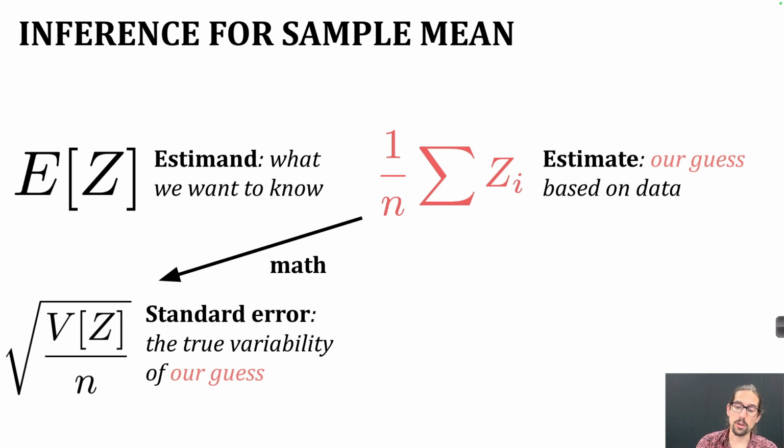Okay, so in order to quantify that variability, we ask what is the standard error of this guess, and by doing the math that we did on the last slide, we can show, actually in this case exactly, that the standard error of this guess will be whatever the variability of z is. So the population variance of our measurement, so let's say z is like voting preference, divided by however many samples we used to estimate our sample mean.